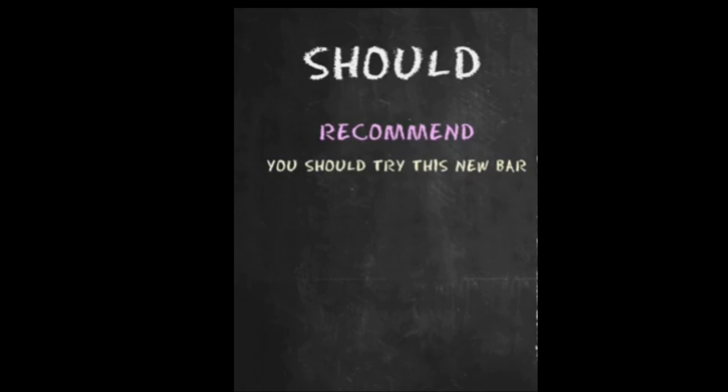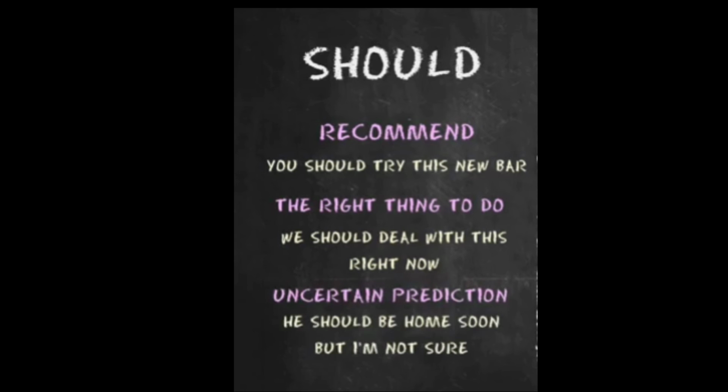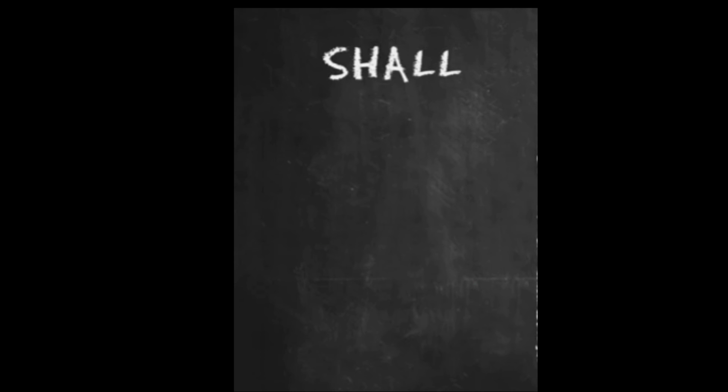Then we have should. Should is used to recommend. You should try this new bar. It can also be used to say what is correct or right. For example, we should deal with this right now. It can also be used for an uncertain prediction. He should be home soon, but I'm not sure.